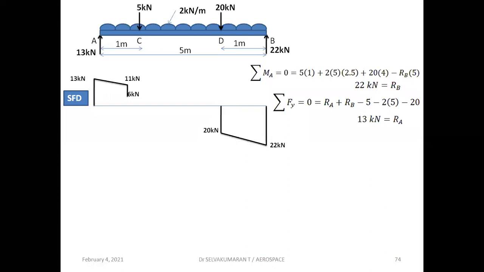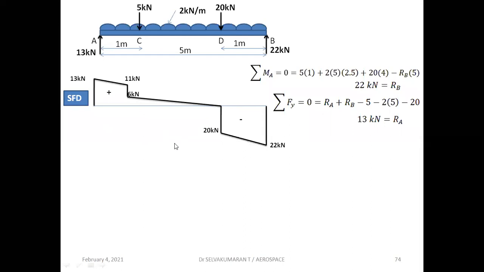Now you just simply connect the shear force values between C and D by a straight line, and it is understood that the nature of the shear force diagram for UDL is an inclined line or triangular line. That's it. There ends the shear force diagram for the given loading. Here the shear force is 0.